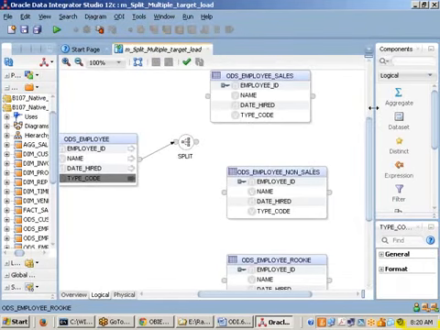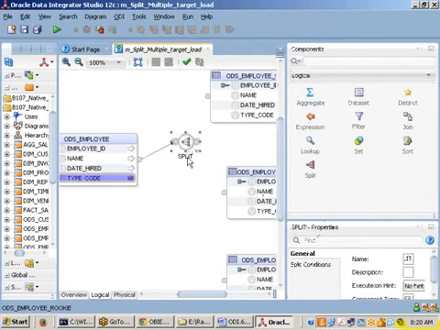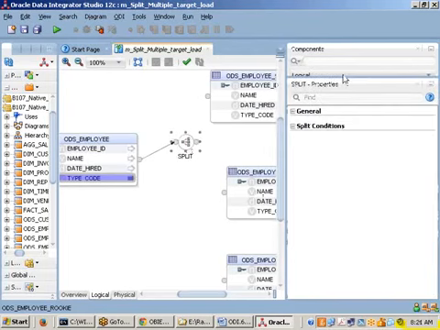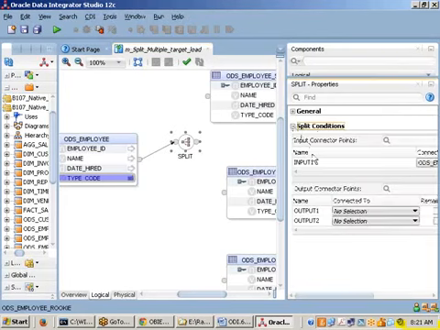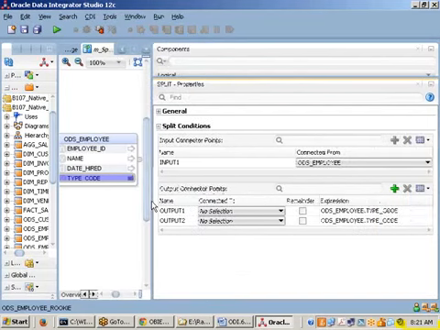Then what next are we trying to do? Next I am doing the conditions of the split transformation. Select your split here. Once you have selected the split, try to create split conditions here. How many conditions can you create? By default, sir, 2 things are available: output 1 and output 2. But as many as you want, you can create.